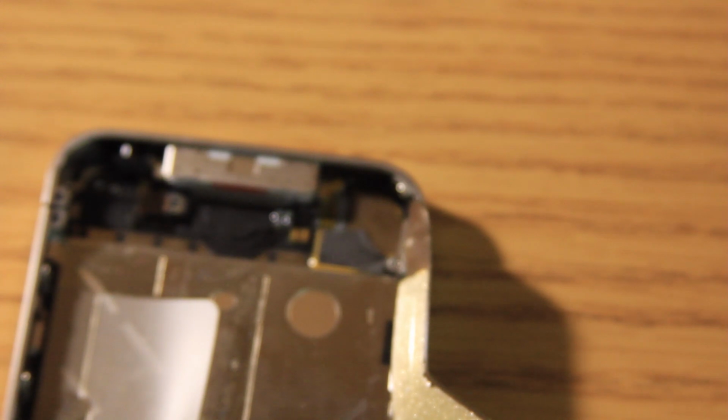Do not over tighten these screws, guys, or you will mess up the screws. You could strip them and then you could never get them off again if you did so happen to break your iPhone again. So just make sure they're snug but not too tight. Now, like I said before, and like we already discussed, this is the hardest one to undo, so this is going to be the hardest one to get back in.